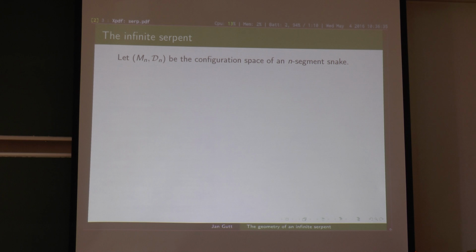Okay, so now to the infinite serpent finally. As you have seen, dragging the head along some curve in the plane will make the tail follow in some specified way, regardless of how long the tail is. So if you consider a snake, let's say with 100 segments, you could then look at the sub-snake with, say, 50 segments and with the same head, and every motion of the long snake compatible with the constraints will give a motion of the short snake, and vice versa.